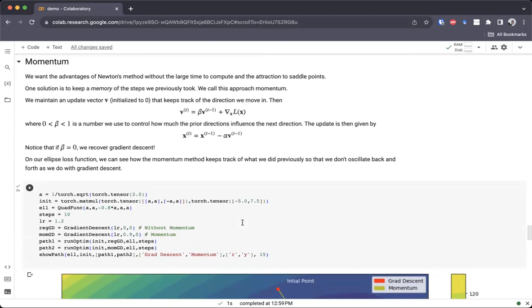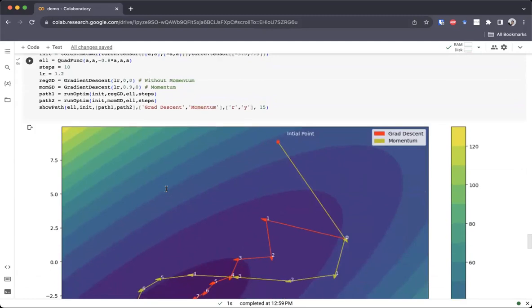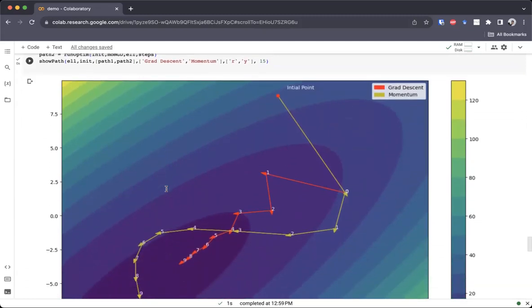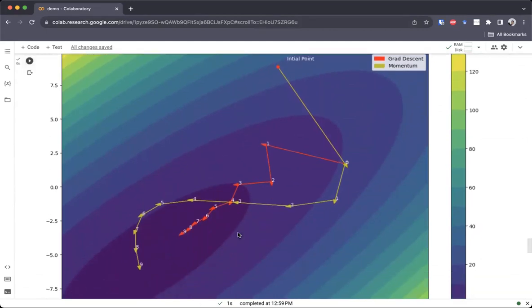One approach to simulate the advantage of having Newton's method is to keep track of the history of all the gradient descent updates. In some sense, this solves the problem we had previously, because the issue is that we had a memoryless process. We were here, and then over here, and then over here, and over here. If we stopped and thought about it for a bit, we might realize, maybe I shouldn't take as large of a step in the same direction I just came from. Maybe I should only take a step in the direction I've been moving this entire time.